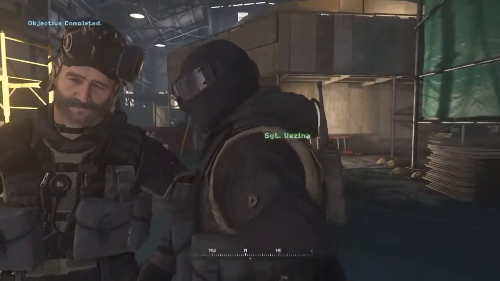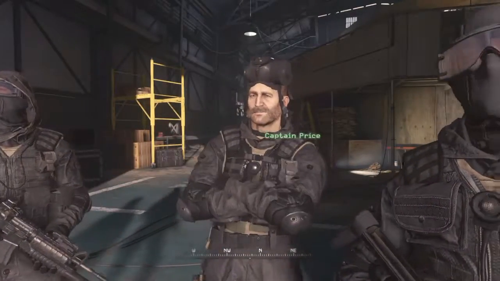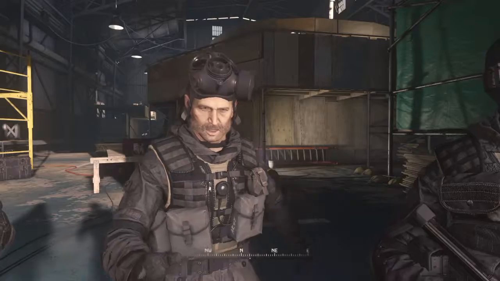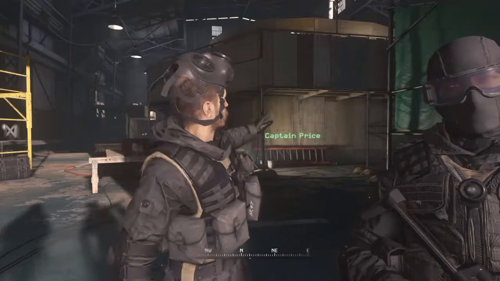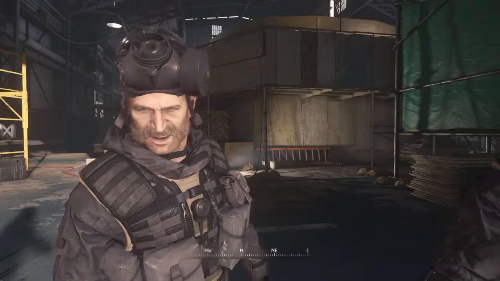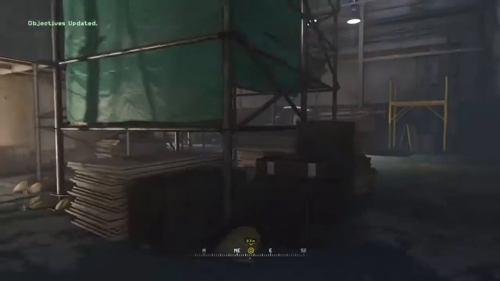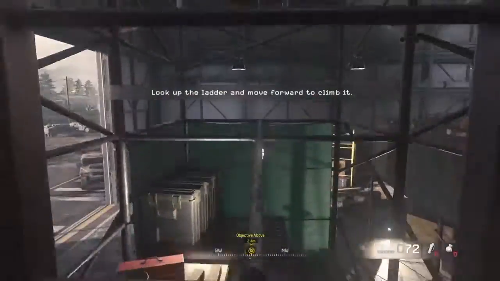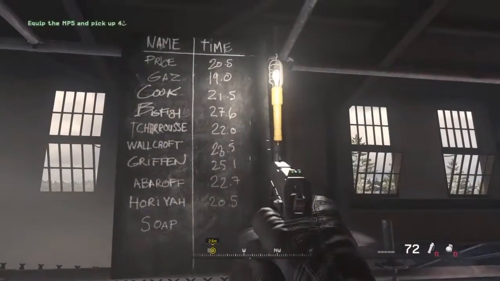It's the FNG, sir. Go easy on him, sir. It's his first day in the regiment. Right. What the hell kind of name is Soap, eh? How'd a Muppet like you pass selection? Soap, it's your turn for the CQB test. Everyone else head to observation. For this test, you'll have to run the cargo ship solo in less than 60 seconds. Gaz holds the current squadron record at 19 seconds. Good luck. Climb the ladder over there. Pick up that MP5 and 4 flashbangs.